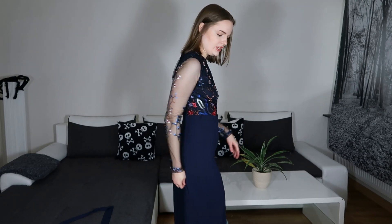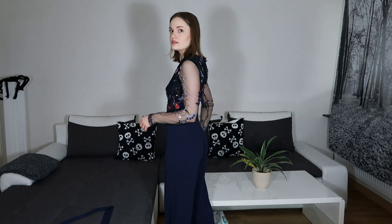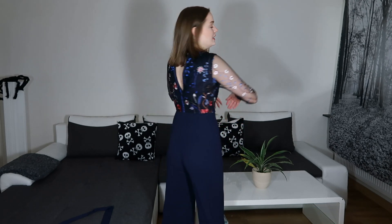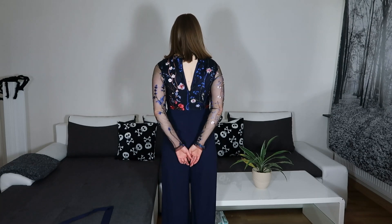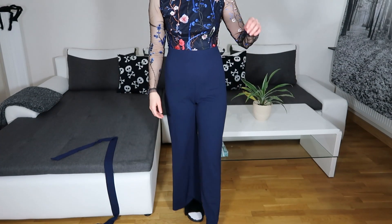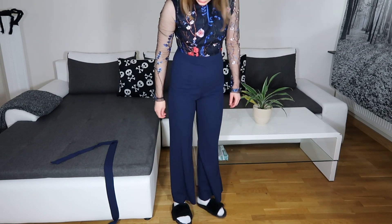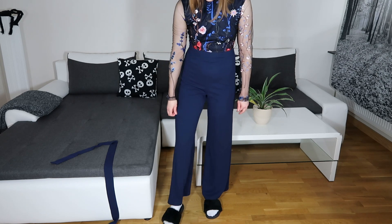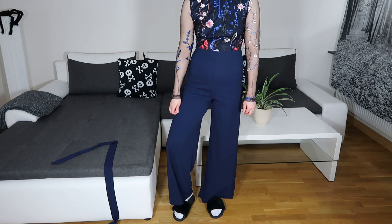I'm not too bothered about not getting the zipper up on my own. But another issue is that the back of the suit is going right into my butt crack, and I'm not sure I like that look — especially going to a party or a nice dinner. That would not look very elegant. The legs are a good length though — perfect for my 165 cm height — and they're quite wide, which is comfortable.